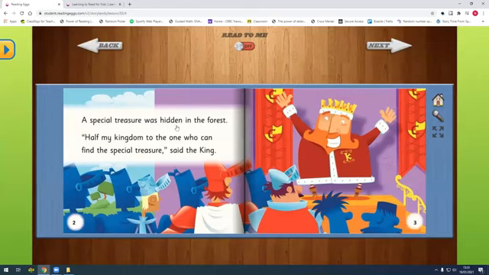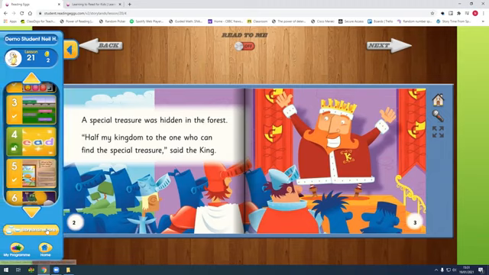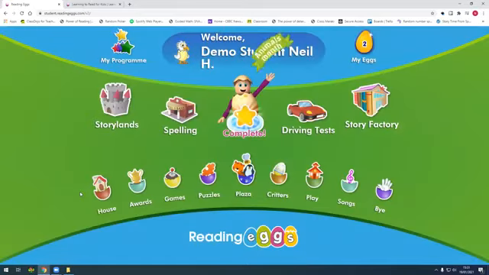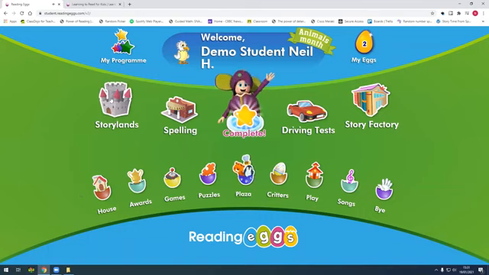And as you can see, some of these words were in the beginning activity at the very beginning of this lesson. So it's really, really useful set of activities here to develop a wide range of reading skills. And the last activity in Storylands is like a mini quiz, which is checking their understanding of what they've read. So it works on their comprehension skills. So that was Storylands, what I see as the most valuable feature on this program.